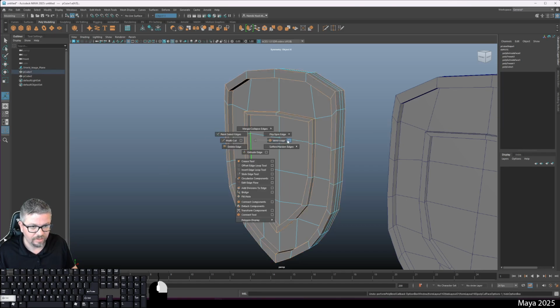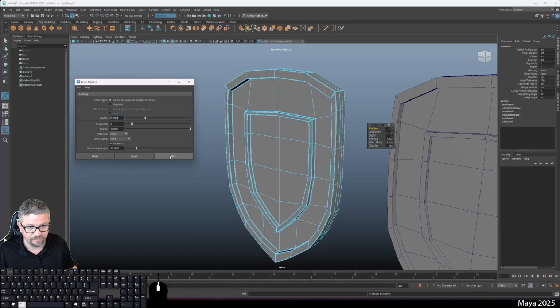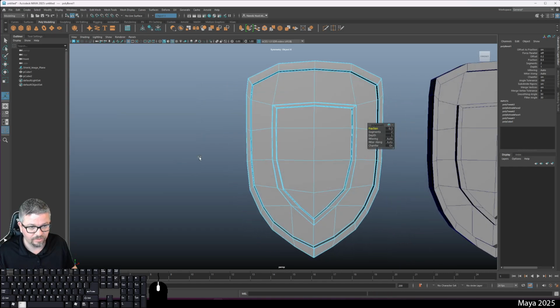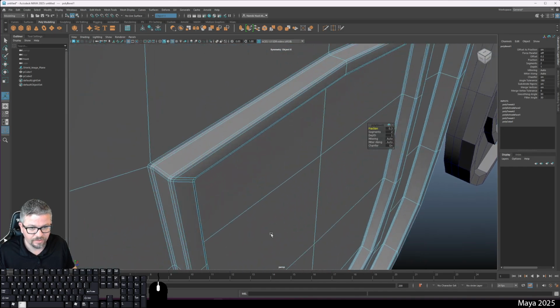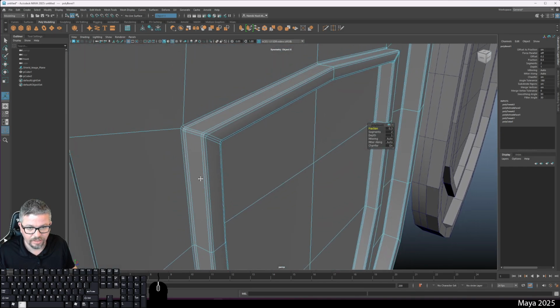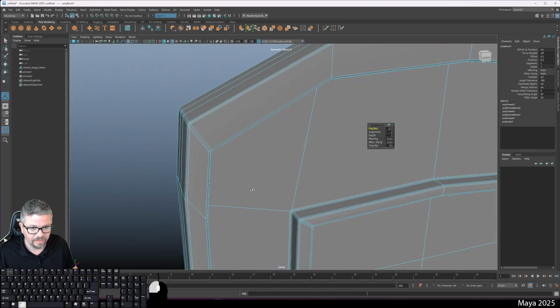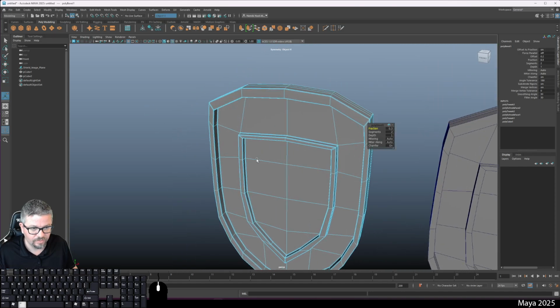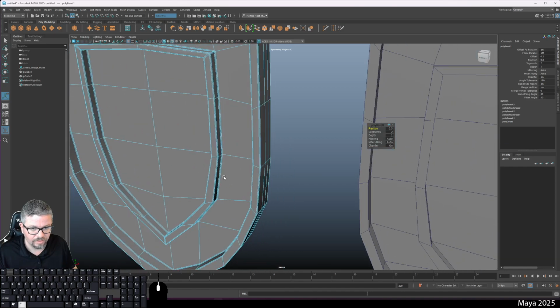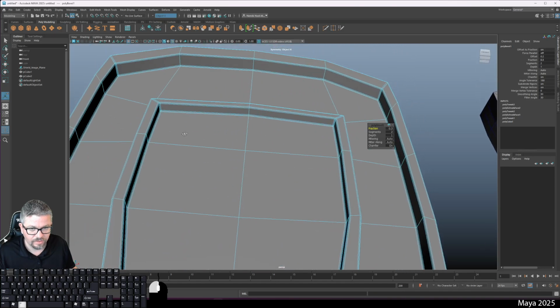If I go to the bevel and hit the little check, you can always hit apply first if you want it. I don't think there's any difference to it, but either or. And now you'll see I've got some really clean geometry in here, other than this segment right here. Now, it's nothing too alarming. That one's good.